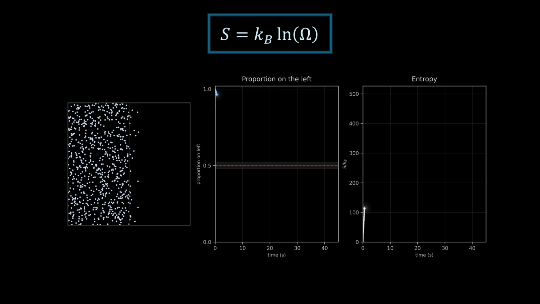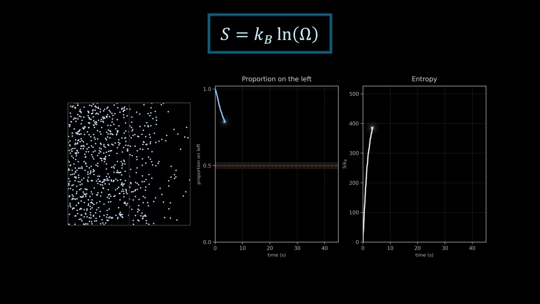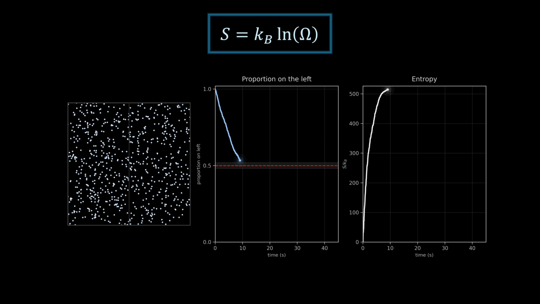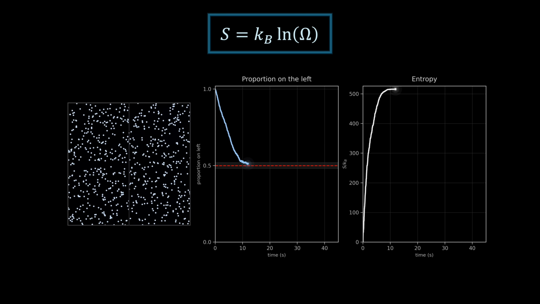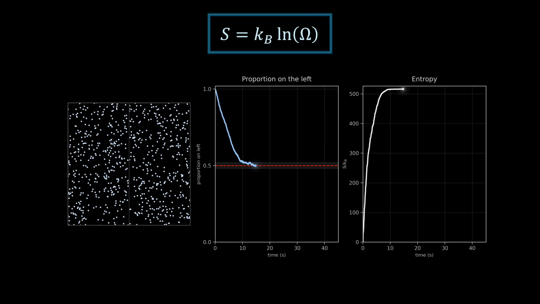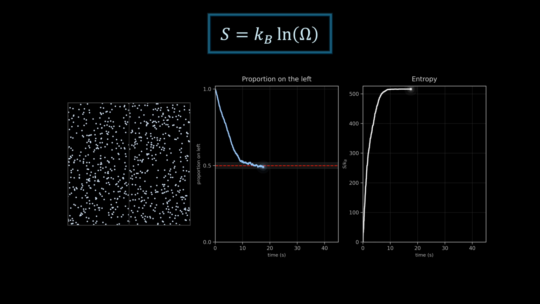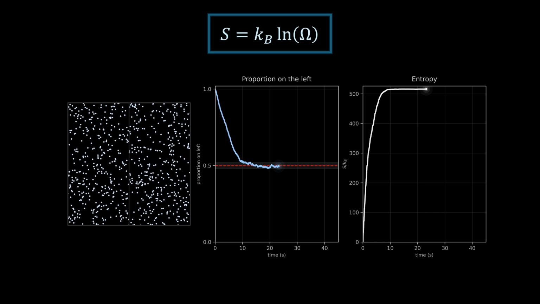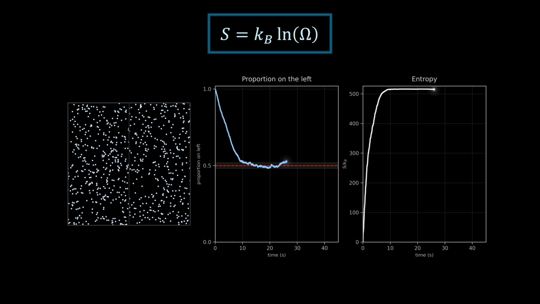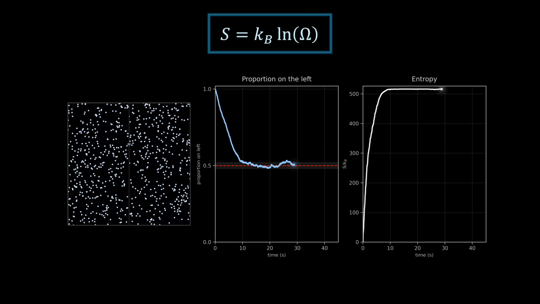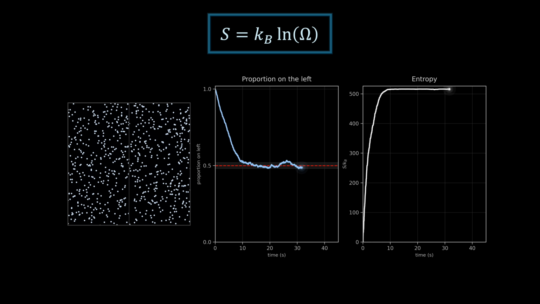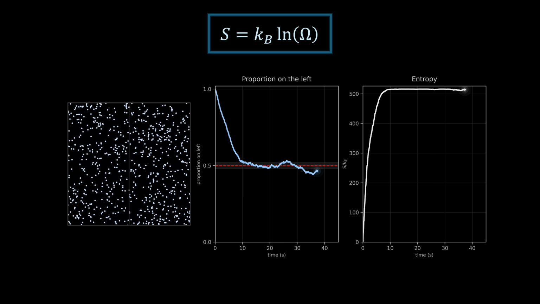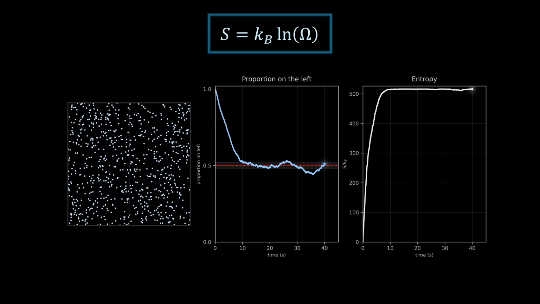So now if we run the simulation again and plot the entropy, we see that as time goes on, the particles spread out, cross the midline and mix, and the fraction on the left tends towards 1/2. We see the entropy rise and then flatten out, undergoing small fluctuations. Now, the key point is that nothing in Newton's laws is pushing the entropy up. Rather, as the system evolves, it becomes overwhelmingly more likely for the system to remain in the higher entropy state that it finds itself, with a vanishingly small probability of the entropy lowering back down to the value it had when all the particles were on one side of the box.